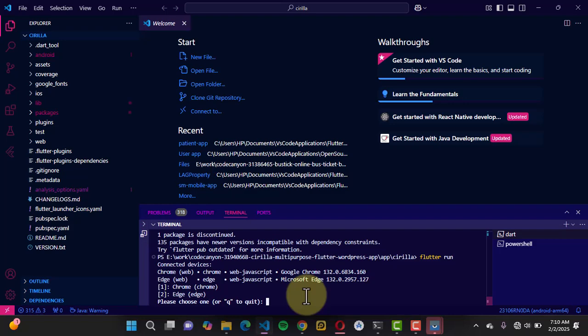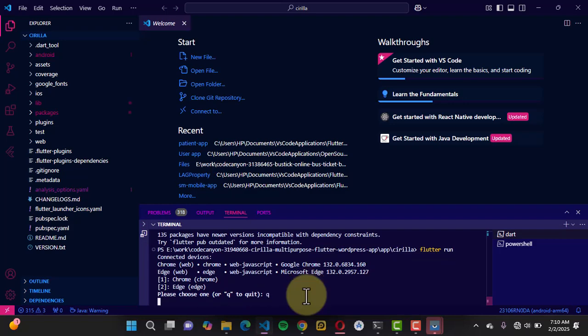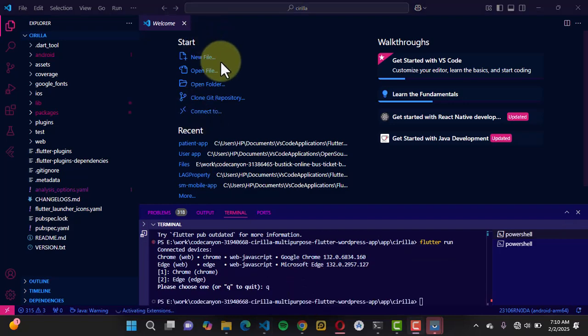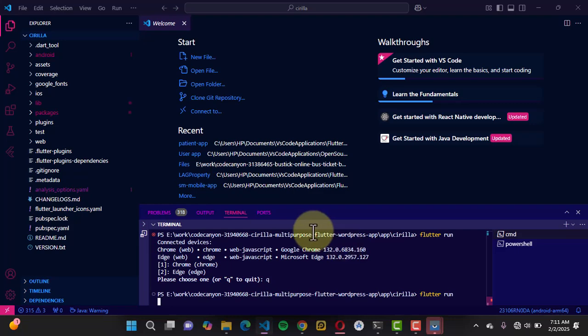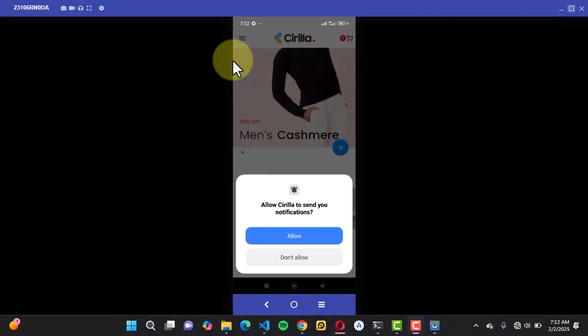I'm just gonna go ahead and select this and run Flutter run again all over. The application should run and we should see everything going up smoothly.